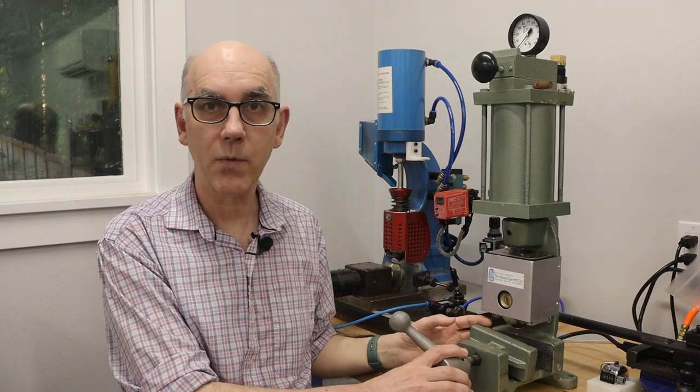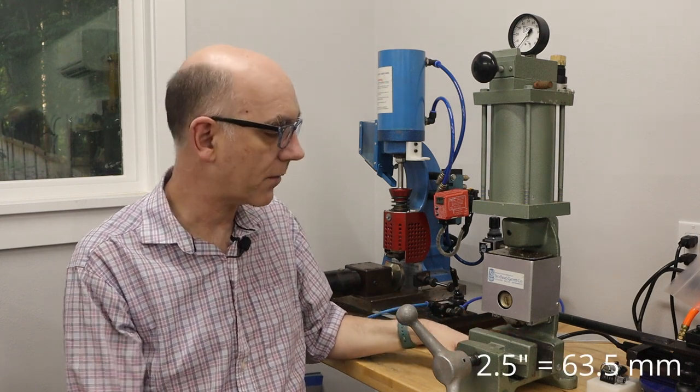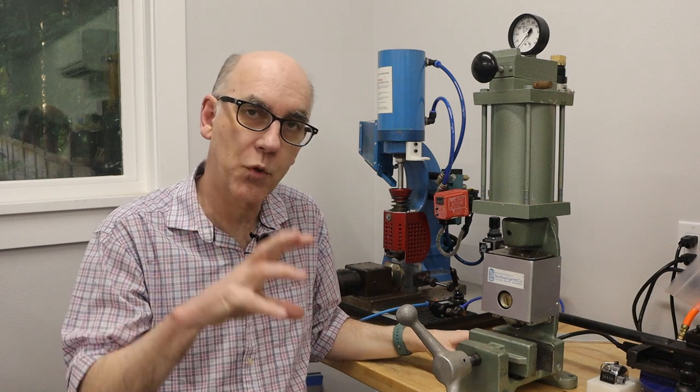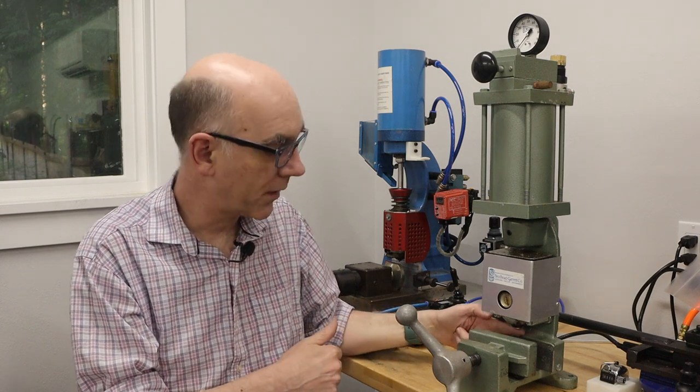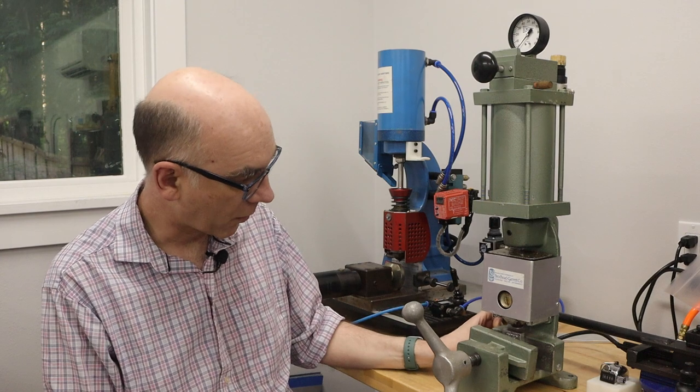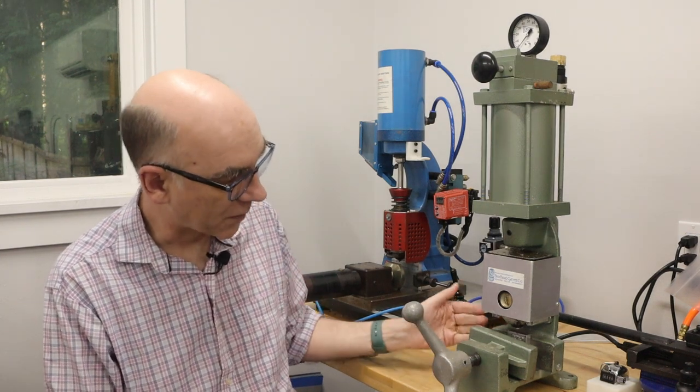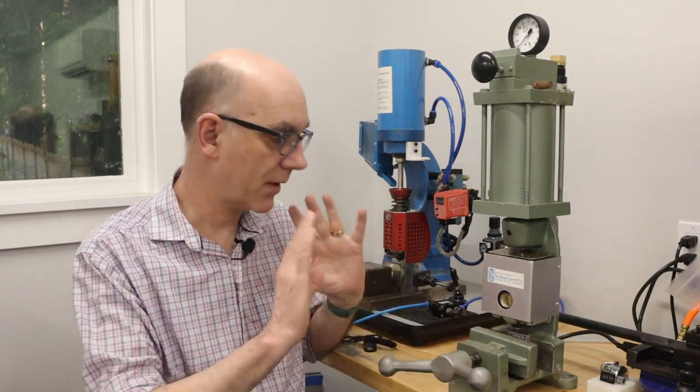The mold is held in place with a manual clamp. The mold needs to be 2½ inches tall. That's the distance from the bottom to the nozzle. You can make it shorter if you want, but then you have to put spacers underneath. The distance from the back of the clamp to the nozzle is ½ inch. So that means I can use ½ inch thick material for the molds, which works pretty well. For example, here is half of a mold that is just ½ inch thick. All you have to do is put the mold in, center it under the nozzle, clamp it in place, and you're set to go.